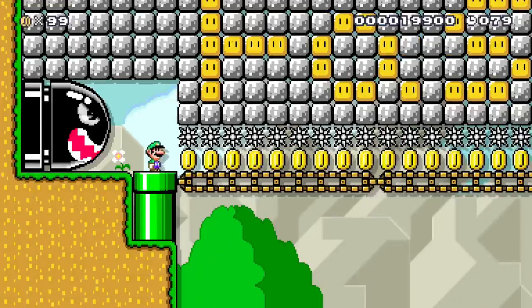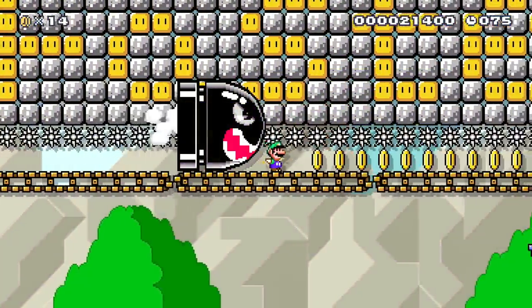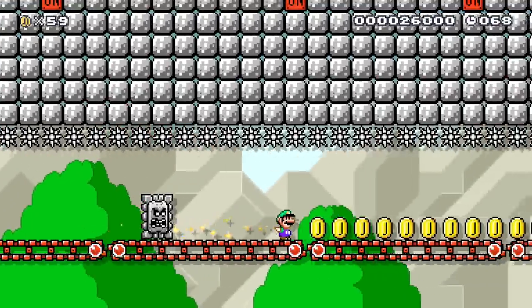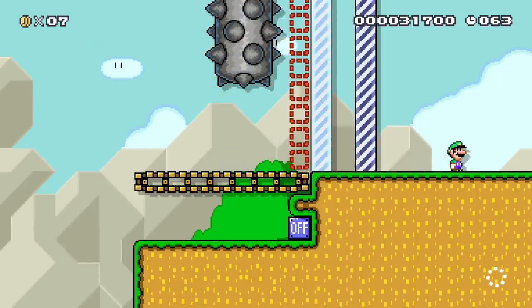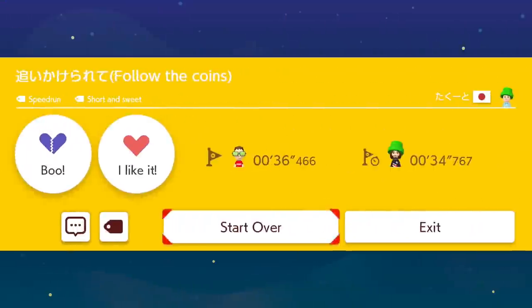All right, now this next part, a little bit tougher if you forget to jump. This is so cool, man. What does it say? What do the letters say up there? Help! All right, we did it. That was good. Good job, Luigi. Peace. Course clear. And I'm having such a fun time with this game.